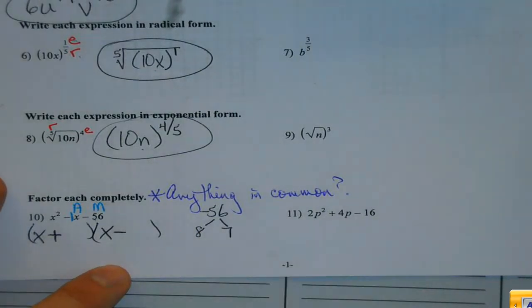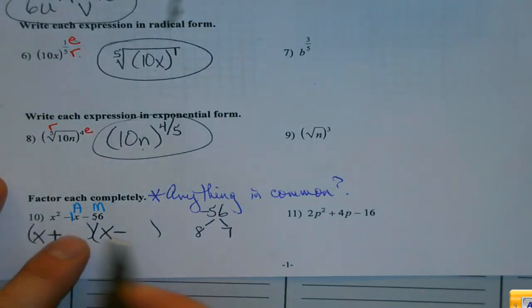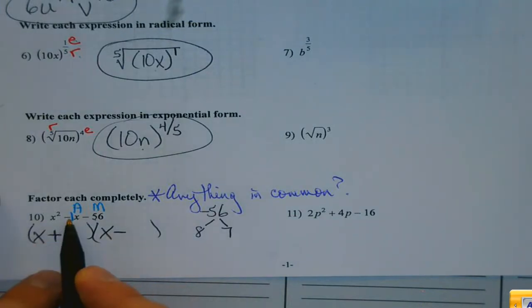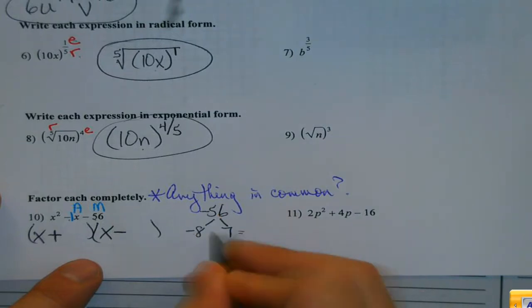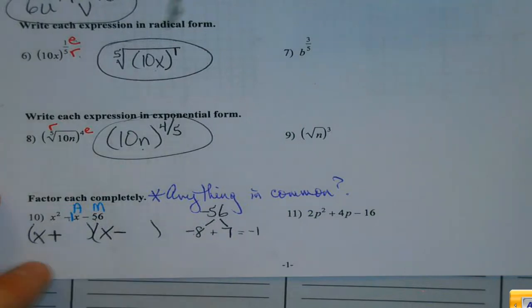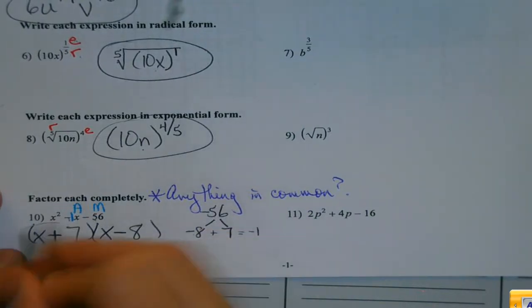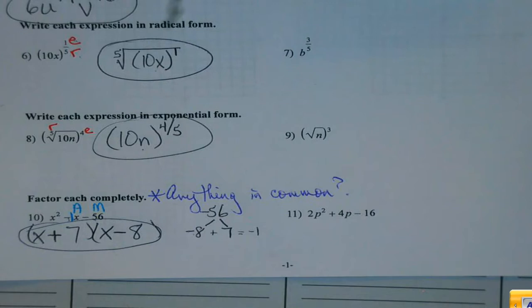Now that's fortunate for us. You're like, well, 8 and 7 don't add up to 1. No, but one of them has to be negative, and it would be the bigger number. Negative 8 times 7 is a negative 56. Negative 8 plus 7 is negative 1. That works. Now, it won't always work on the first one, and we're going to see that here momentarily. But again, calculator, chart, whatever you got to do, okay, to get that value in there.